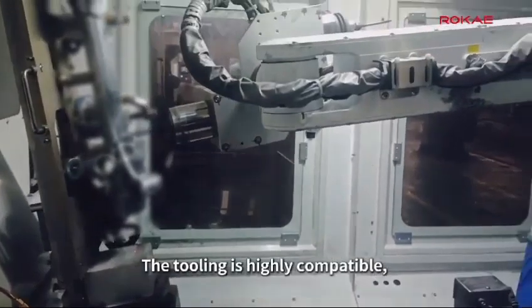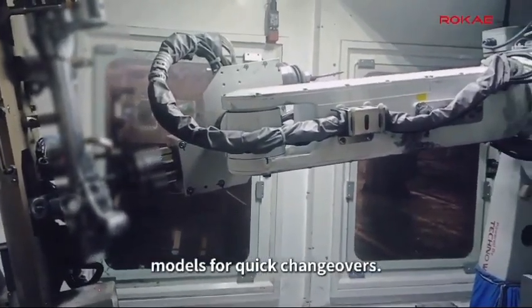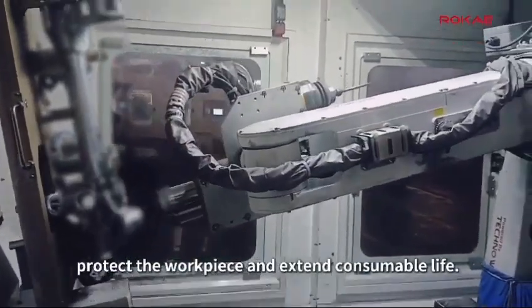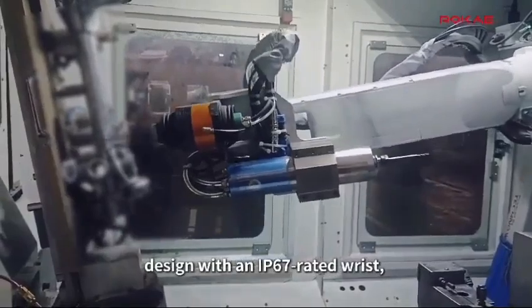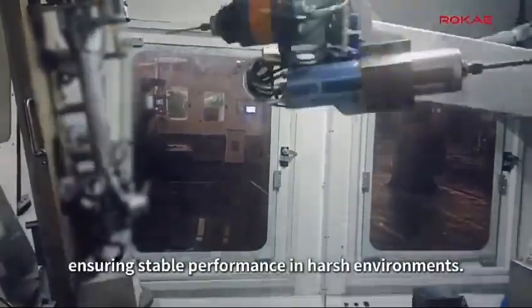The tooling is highly compatible, supporting various product models for quick changeovers. Floating deburring tools protect the workpiece and extend consumable life. NB25 robot features an upgraded sealing design with an IP67 rated wrist, ensuring stable performance in harsh environments.